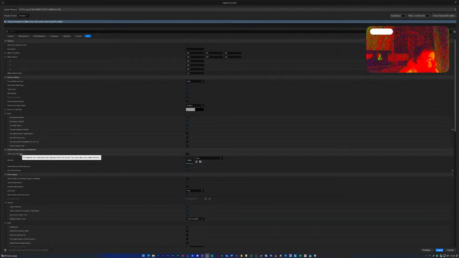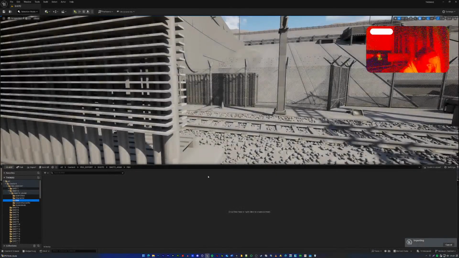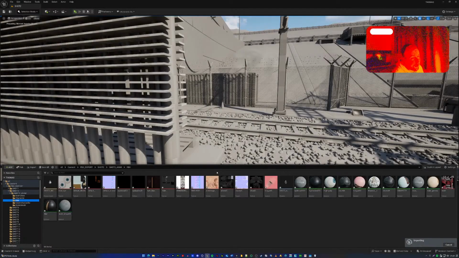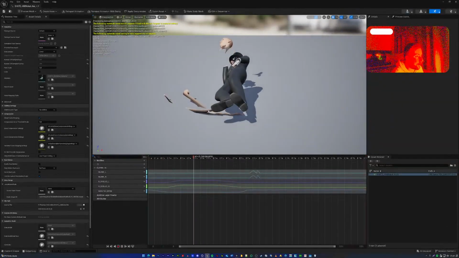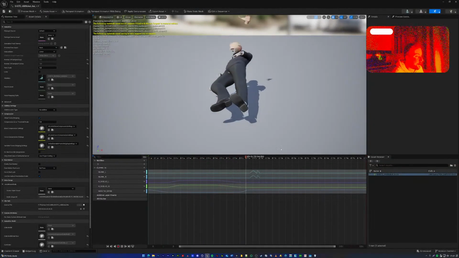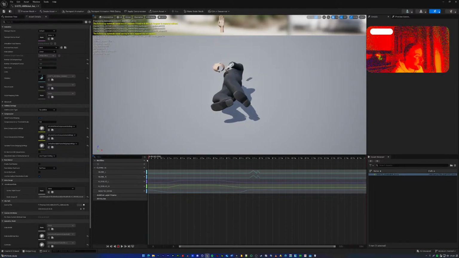Import only animations. I don't know, to be honest. I generally don't know. Yeah, I think so. Why did it do that? I didn't tell it to export the face. Why did it do the face?